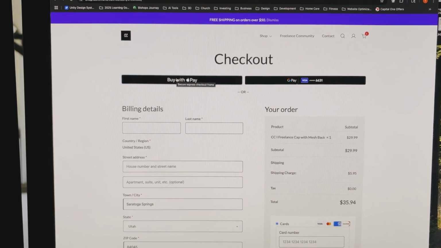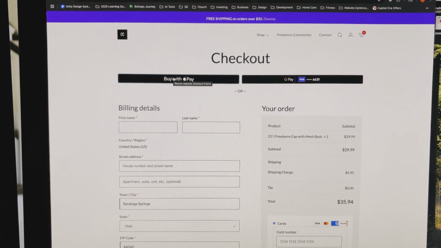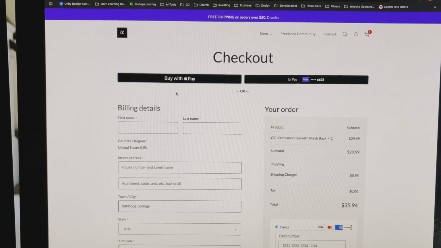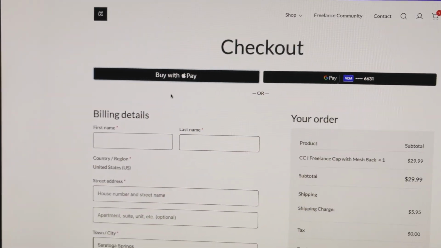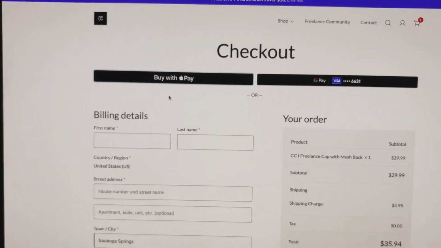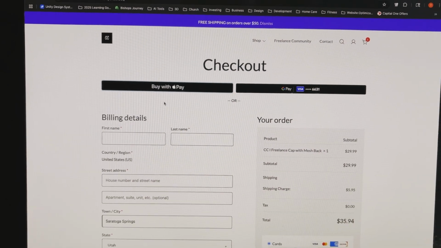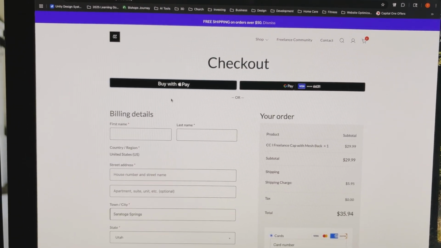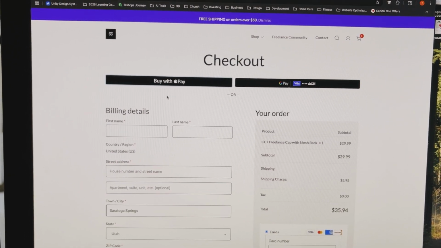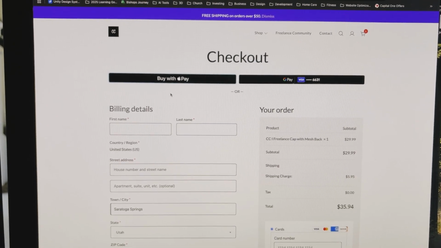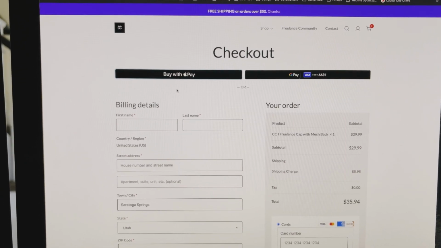All right, guys, we're back. I just wanted to show you this next step. I went to do that pay with Apple Pay and realized that some of my information needed to be updated to finalize that. So I'm going to show you what that looks like going through the Buy with Apple Pay. Again, that's the end-to-end test I'm testing on this order to make sure that one's working.